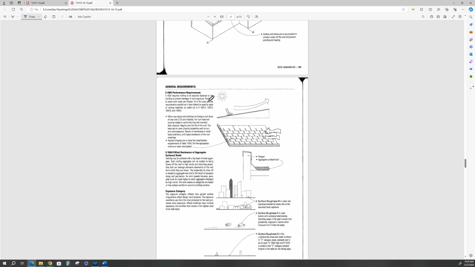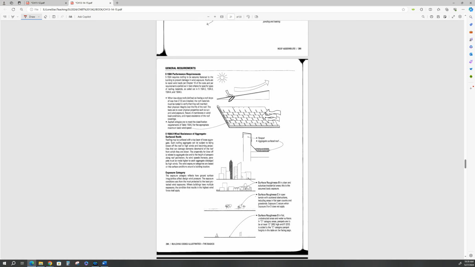This talks more about performance requirements, foot traffic, and CBNT 1311. We talked about some, they won't let you walk on the roof membrane. They've got walk paths up there. They won't even let you take the RTU unit off, set it off on plywood. It has to be a lift off and then a lift on. And we talked about that. Wind resistant, aggregate surface roofs. We talked about that in CBNT 1311.